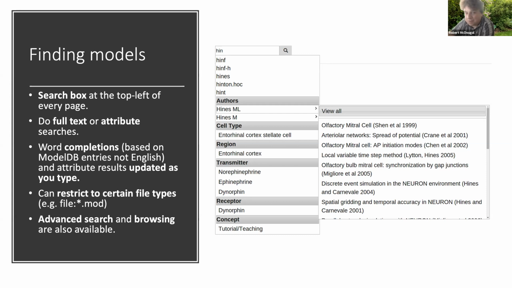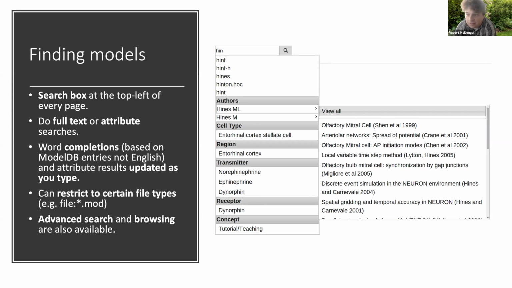So for example, the most likely thing that you're searching for if it's HIN is HINF, because it's H infinity, right? So that's going to show up at the top of the search box. It's going to try and give you these computational neuroscience related suggestions. All of this happens as you type, so it's real-time search results.